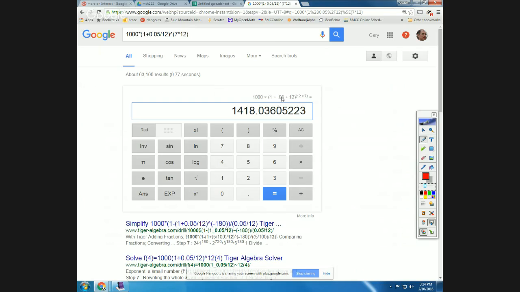So the first thing to do in here would be the division, 0.05 divided by 12. So on some older calculators, I would have to take my 5%, divide it by 12, then add 1 to that. Oops. That's what I was doing. Equals. Then I have to raise that to the power 12. Then I have to raise that to the power 7. And then I can finally multiply by 1,000. And there's the answer.